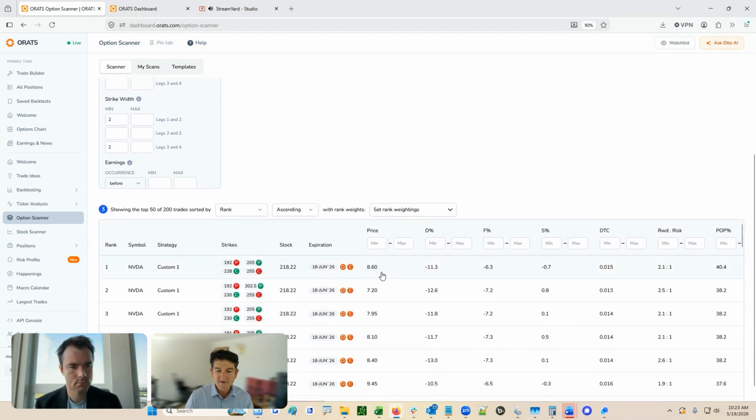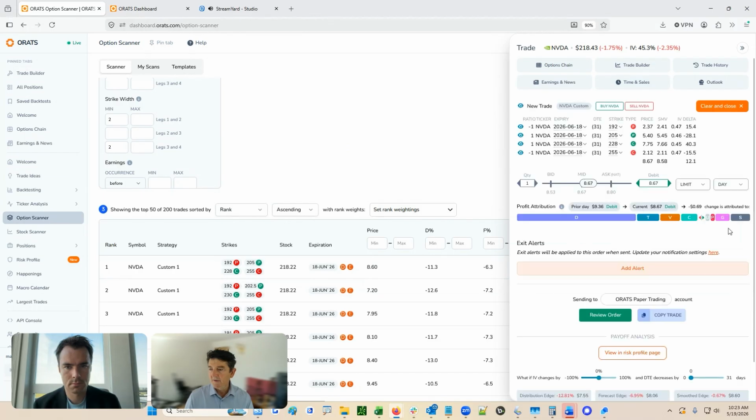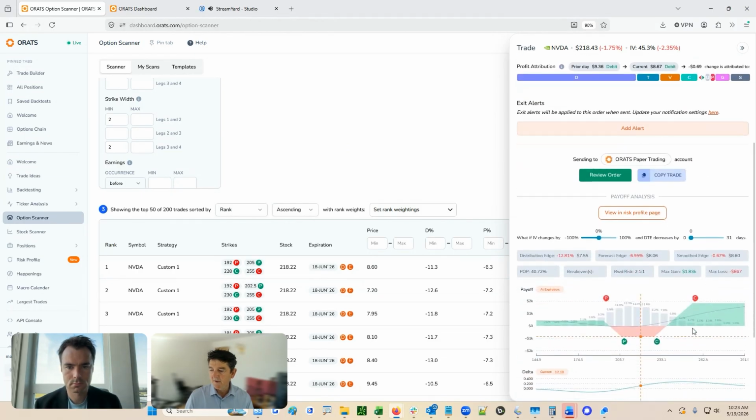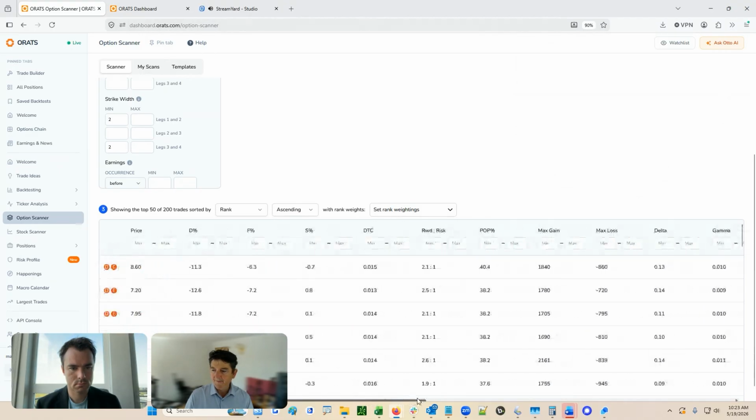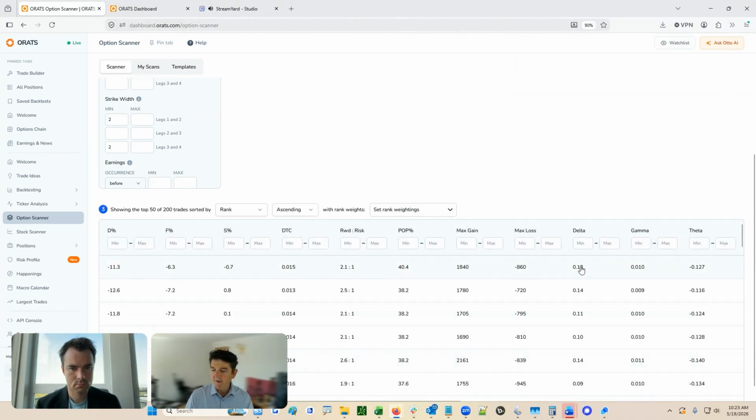So let's check this out. See how this looks. So that's pretty positive delta. So see, we'd probably be rooting for it to go up. So let's clear that one. Let's look at the delta. Yeah, so that's a pretty positive delta. So let's just make this 0.05 and see if there's anything that comes.